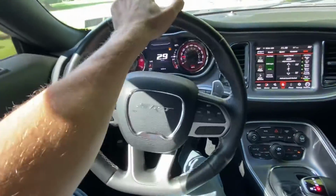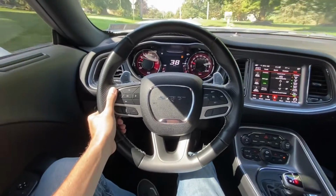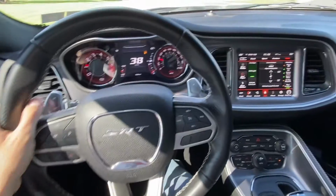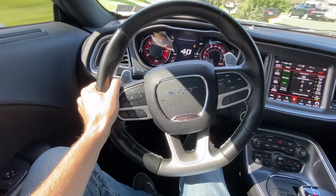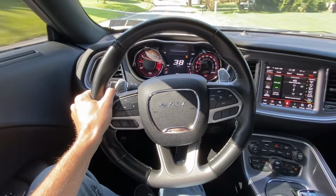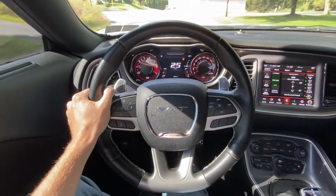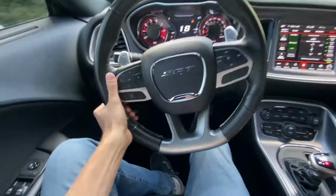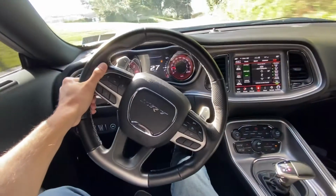And it got loose. I mean, if you absolutely 100% stepped on the gas and we're not going straight, you're going to be in a ditch somewhere. You absolutely have to be going straight if you wanted to floor it. Oh my God, I got the tires loose at 65 miles an hour. That is just insane. 1,000%, this is putting a smile on my face, and it would continue to do so every single time you step in this car.